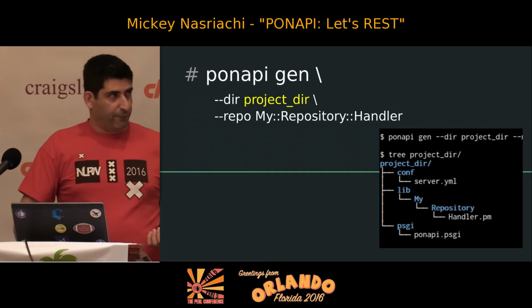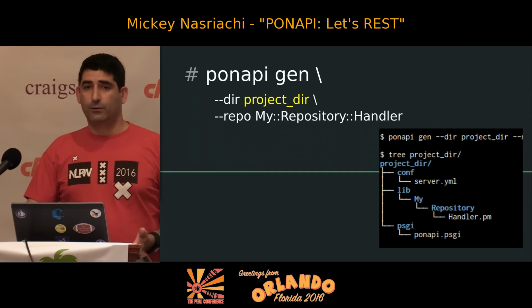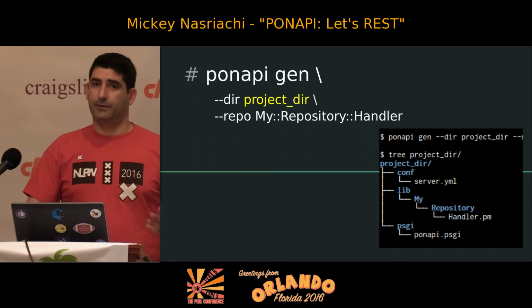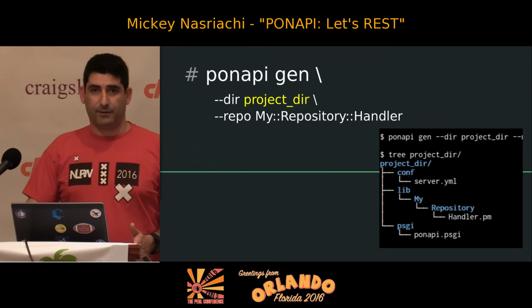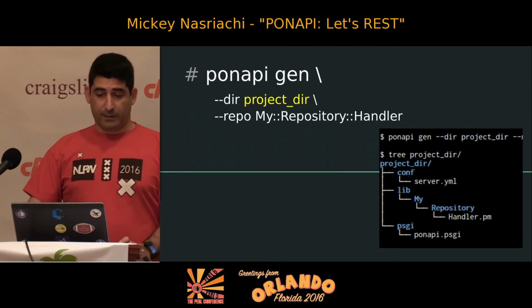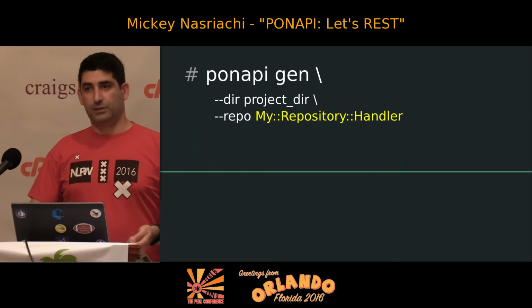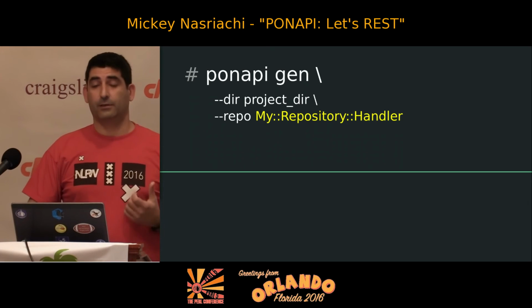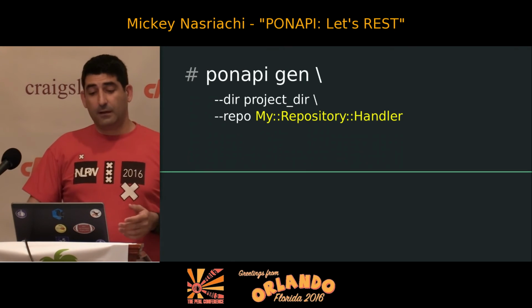The other one is the config, which is a YAML file. It's very short. Some tweaks that you can do to the server, not all of them required, like out of the box it will work. The only one that needs to be updated there properly is the repository handler, and for that you can either point to an existing module that you have and it will just check for you whether it can actually load it, and it will complain if not.